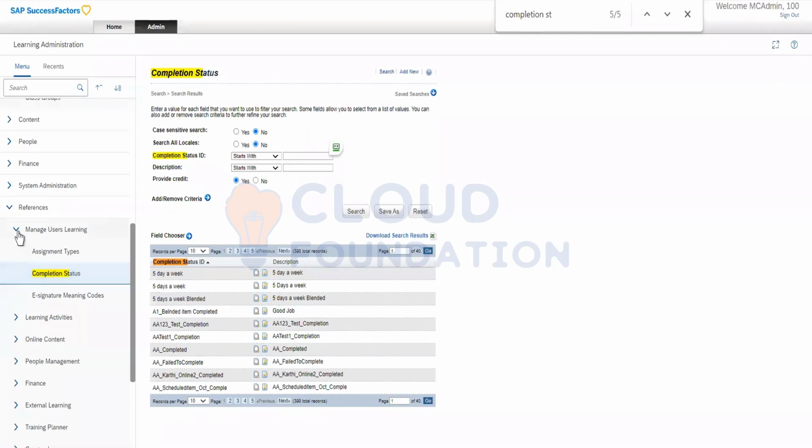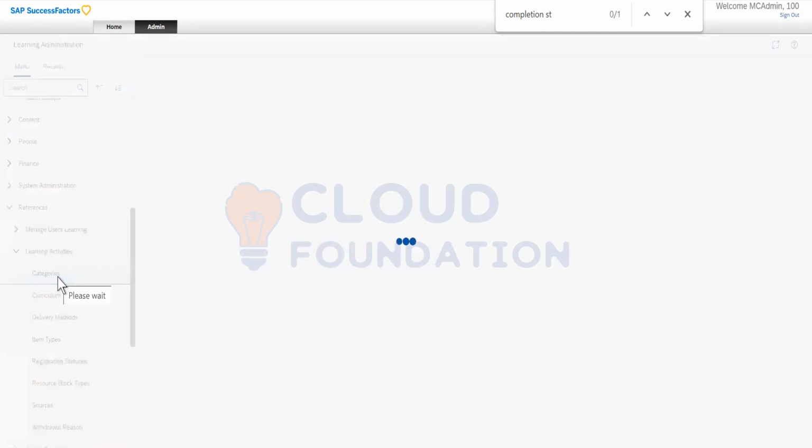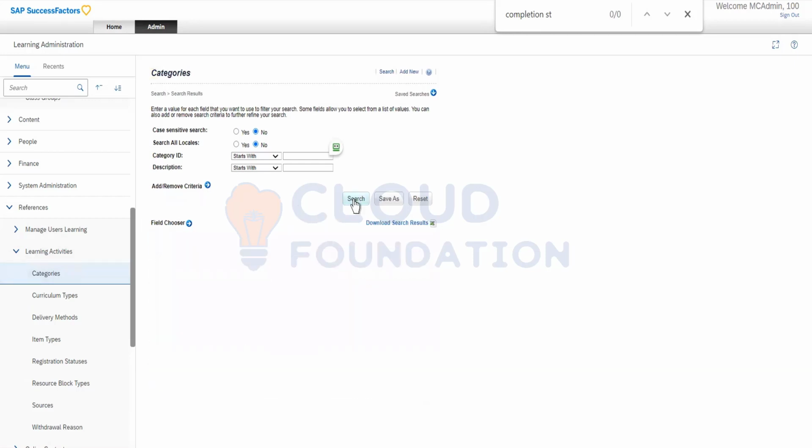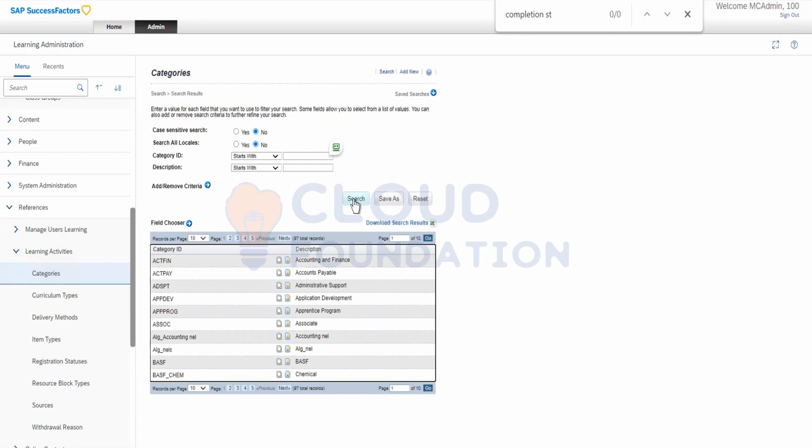What next? I said, okay, I created these small drop downs, but there are other things as well, like learning activity. In learning activities, there will be a lot of things like what category is this item for? What kind of item is this? Under which category will it come? Let's say IT related training, manufacturing related training, administrative support training, or what? Under which category does it come?